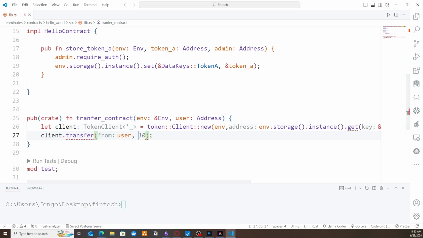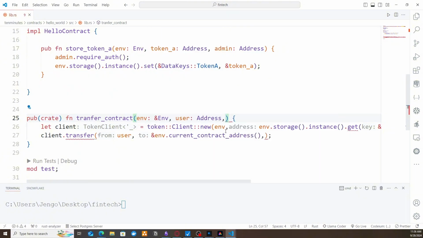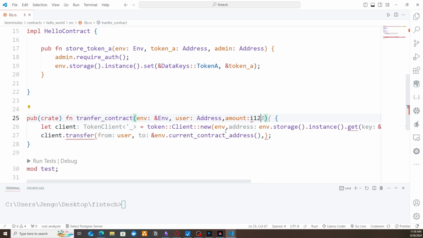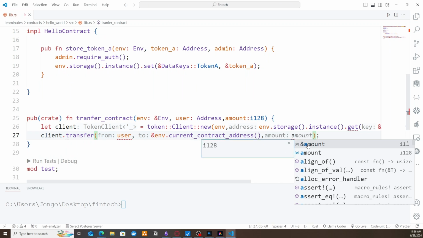Our from is going to be the user, and we also need an amount here. So we're going to provide an amount. This amount will be, for example, we can do pi 1 to 8. So this is what we'll pass in here. This is going to be the amount that we transfer.